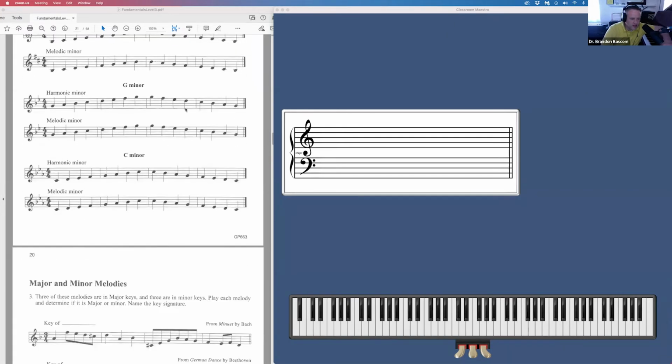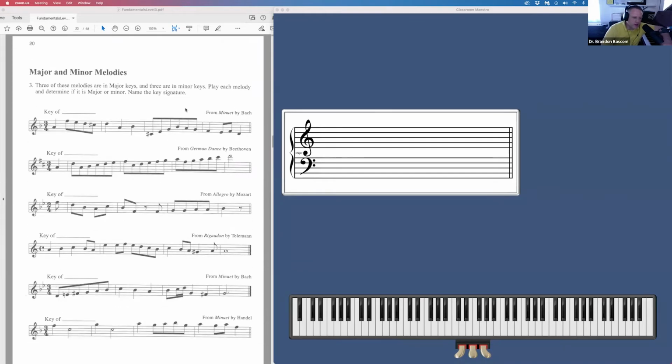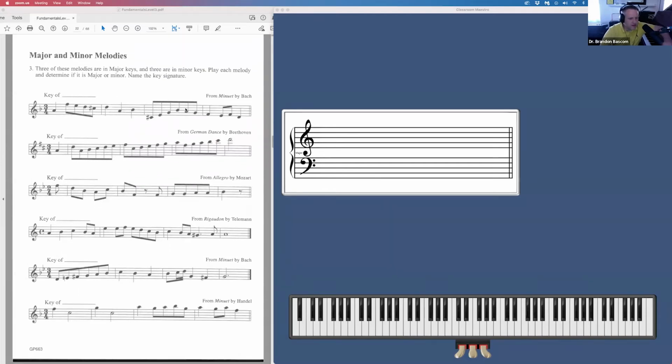We're doing the same thing on page 19. Page 20, we are just identifying the key. Some are in major, some are in minor. Now remember the tricks to help you figure out whether we're in major or minor. Look at the first note. Look at the last note. Based on our key signature, we could be either in F major or D minor. If we're in F major, we'll probably have a starting F or an ending F. If we're in D minor, we might have a starting D and we probably will have an ending D.